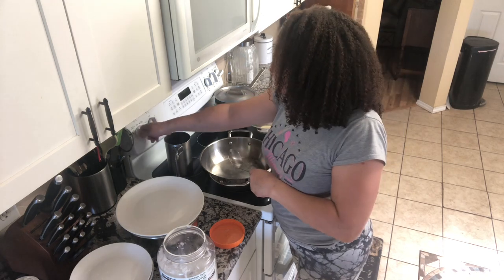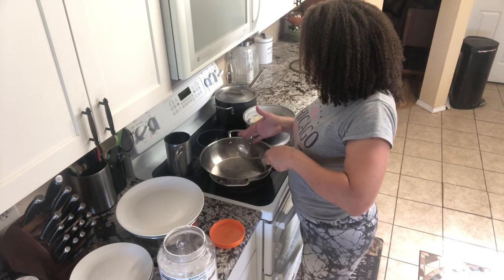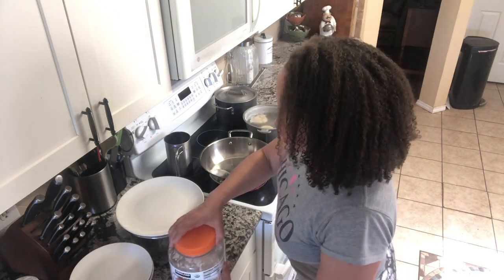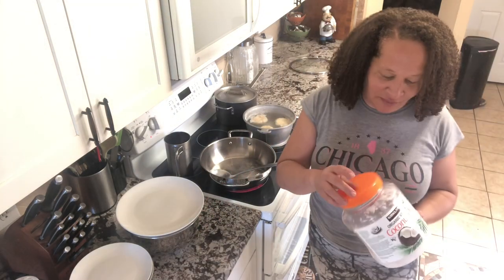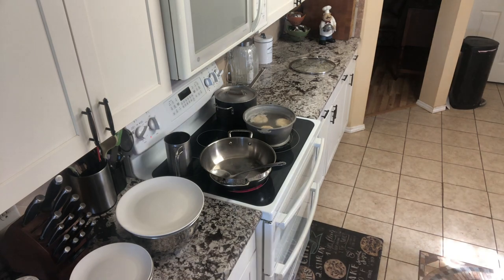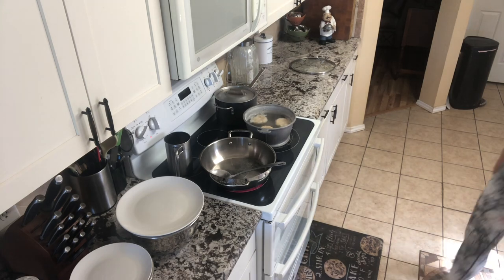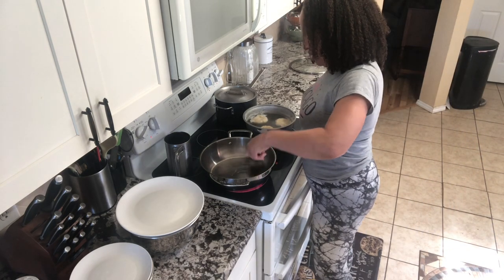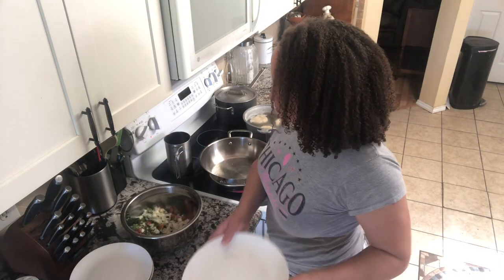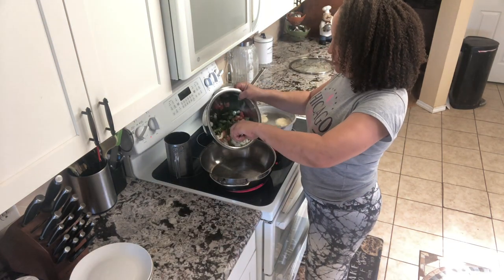Put it in my pan, turn the heat on so that the oil melts. Get this out of the way, I don't need this anymore. Man, I'm running out, I gotta go back to Costco. Wonder how much it costs now? I haven't gone for a long time. I've had that thing for a long time. So I got my oil heated up. Take my vegetables. Oh, I'm sorry for the noise. Take my vegetables and I'm gonna put them in there.